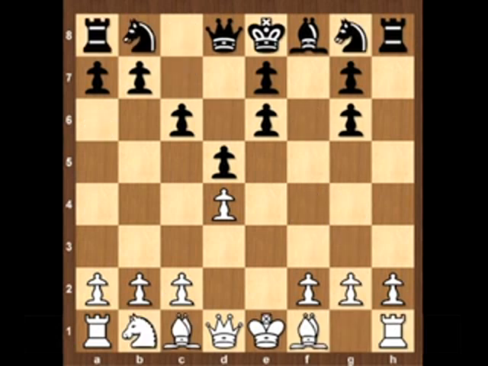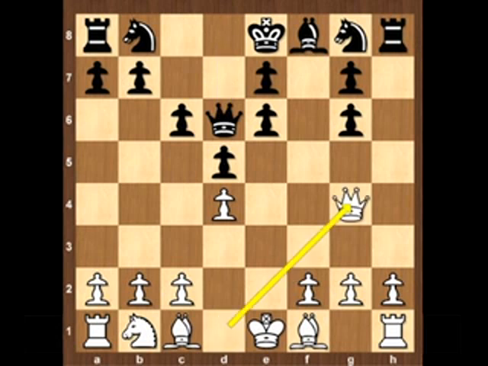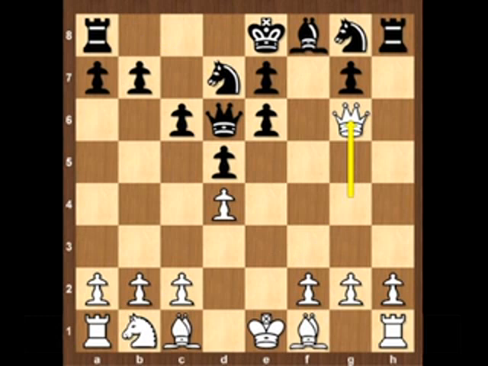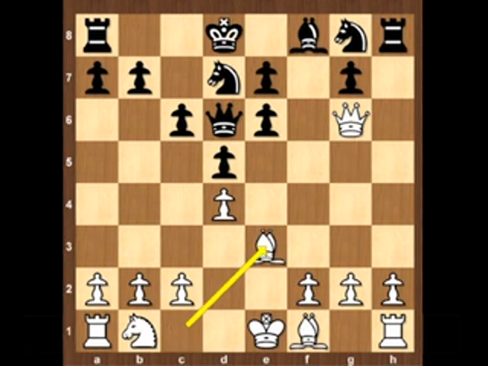Let's go back. Okay, this is the position after f takes e6 and d4. We just looked at variations with knight to f6. A better line for black is queen to d6. White follows up with queen to g4, knight to d7, queen takes g6 check, king to d8, bishop to e3. And now probably best for black is e5 with an equal position.